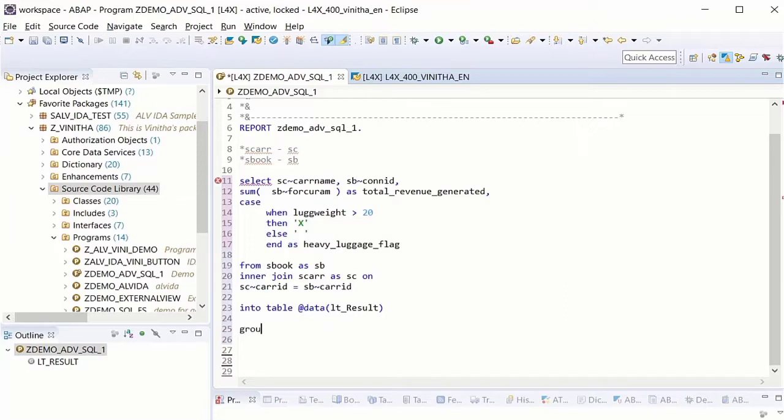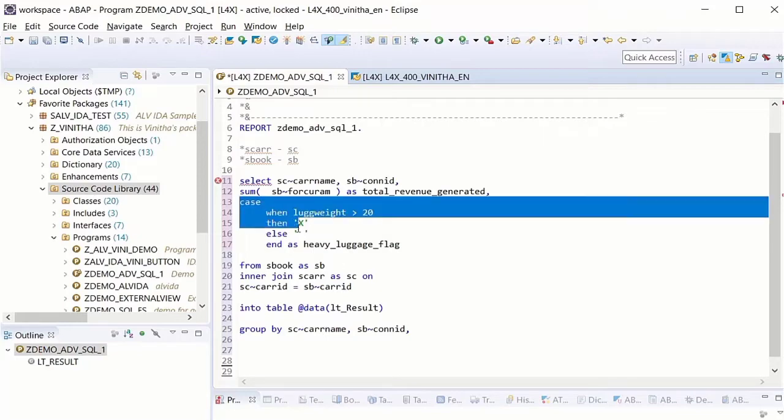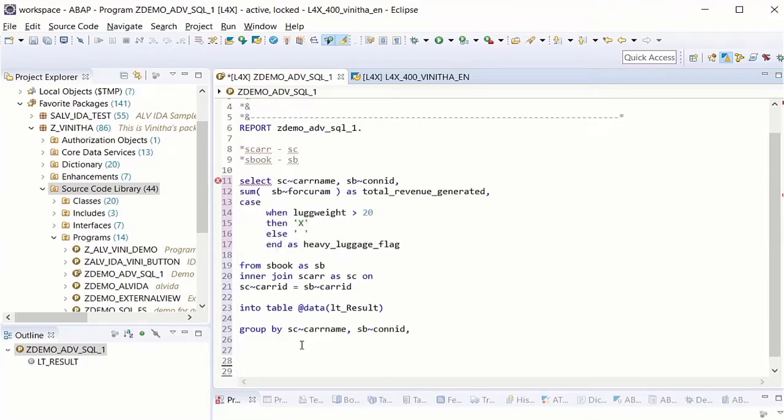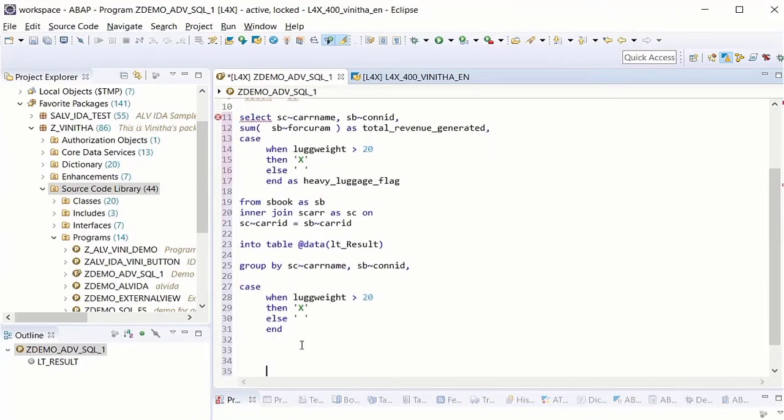So group by SC car name, which is straightforward, SB connection ID, and the third field you have to place your case statement as such, case till the end. And then to sort it using order by SB connection ID. Now the select query is ready.